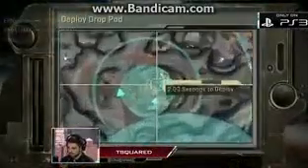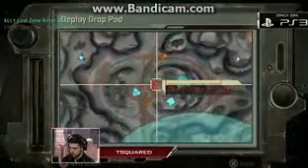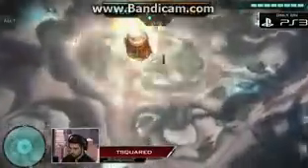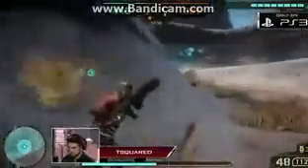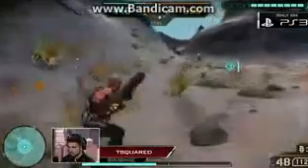The other team has enough points to be able to field Ox tanks, and the Ox tank has its rail round, its high explosive round, and its artillery. Golden Boy, we were talking about this earlier. That artillery is an amazing indirect fire weapon. Yes. Very similar to like the siege tank in StarCraft. Very nice, very nice.